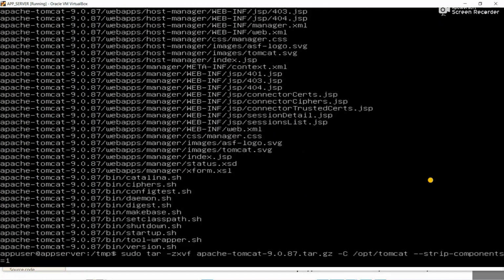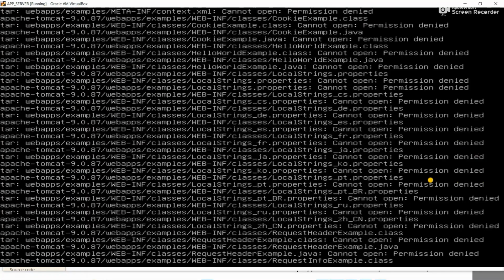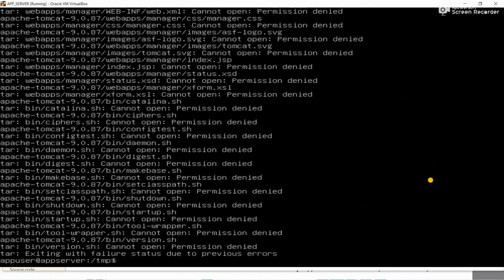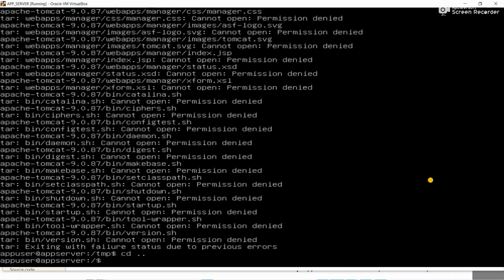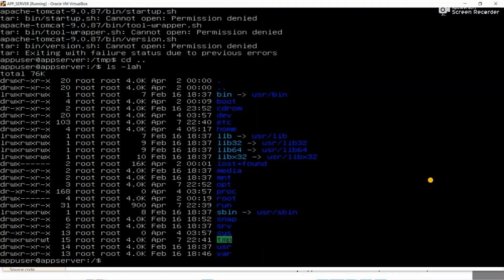Alright, so even without sudo would this still work? It's the permissions that have been set. The permission that has been set is execute, so it says permission denied. In other words, you don't have access to write to it. If you check the directory structure that we saw here, opt is read and execute for other users. If you check the opt row, it says executable and read, so you can't write to it.